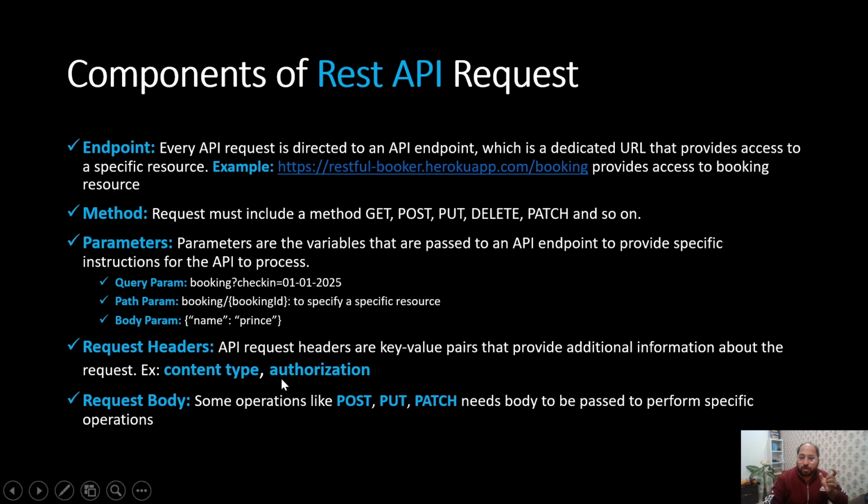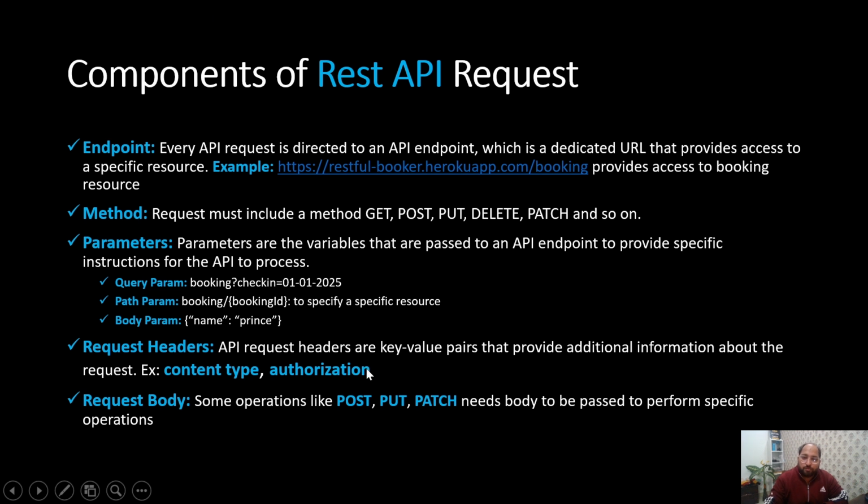For example, when we are trying to create a booking, we are going to send the data, meaning we will be sending the username and the date of journey, right? That would be sent in some format. So what is that? The content type. Mostly it is going to be JSON. So the key will become content type, and the value will become application JSON. This is the format that we use.